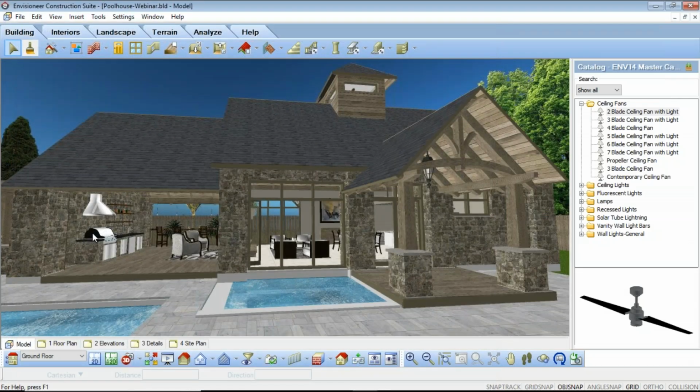I'm going to close this down. So rendered images are a great way to market your design and make a lasting impression on prospective clients. To ensure a rendering success, it is important that you prepare your scene and define your rendering settings properly. Some points to remember. The most important factor in rendering is your lighting.